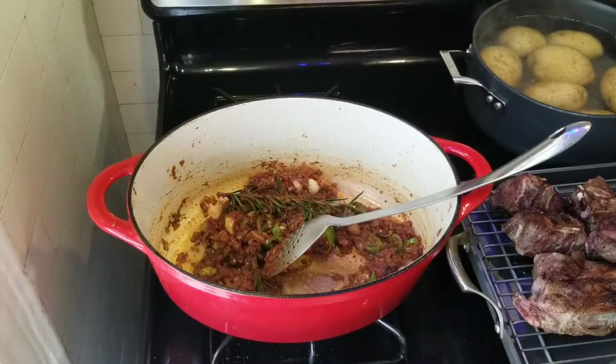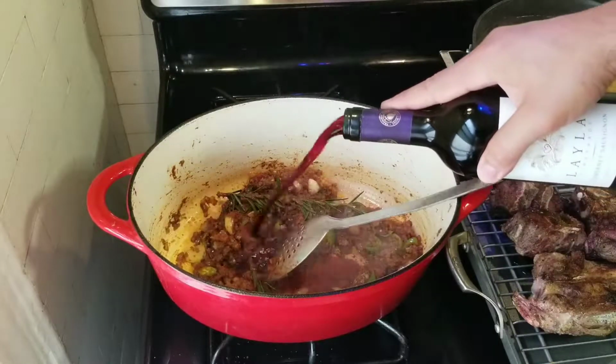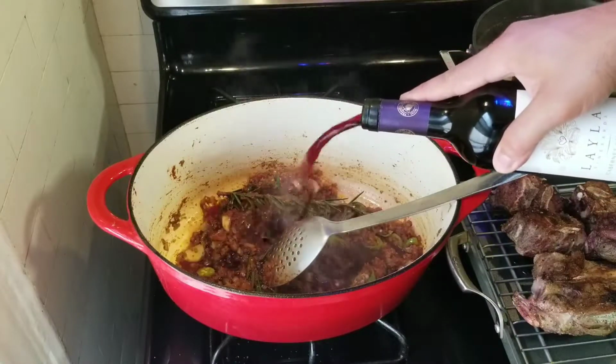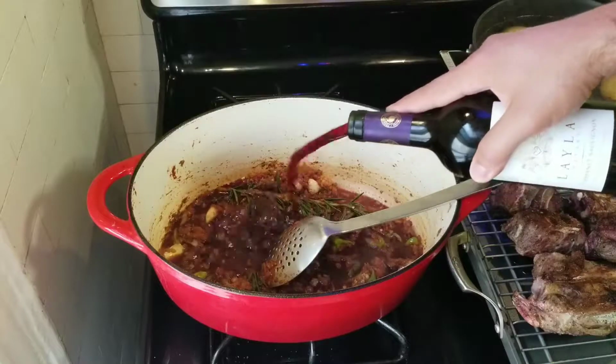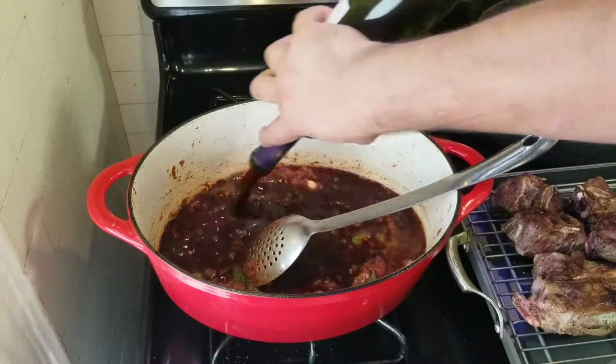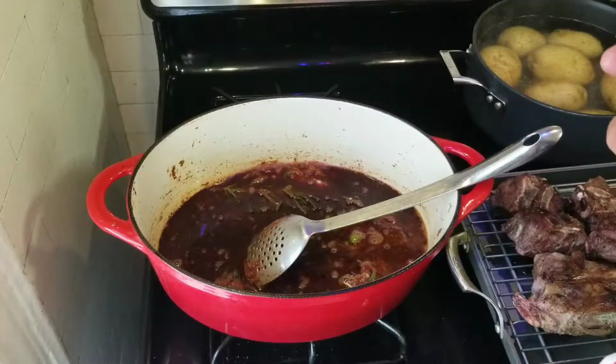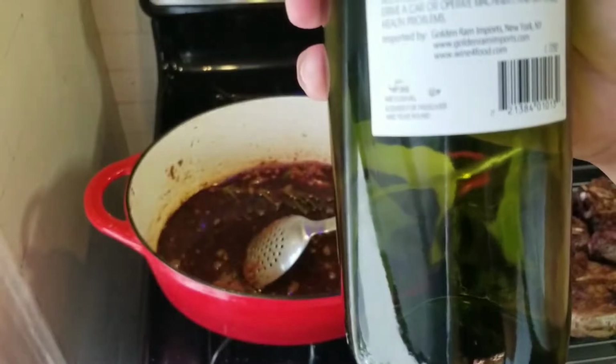So now we're going to be adding our cab. We have it here, and we're going with the whole bottle. I bought an extra one for myself to drink. And yes, it's my bushel.